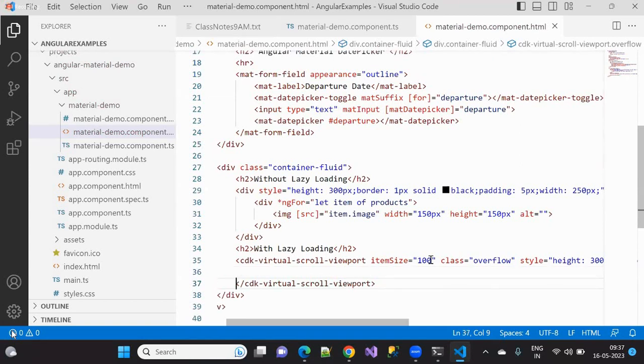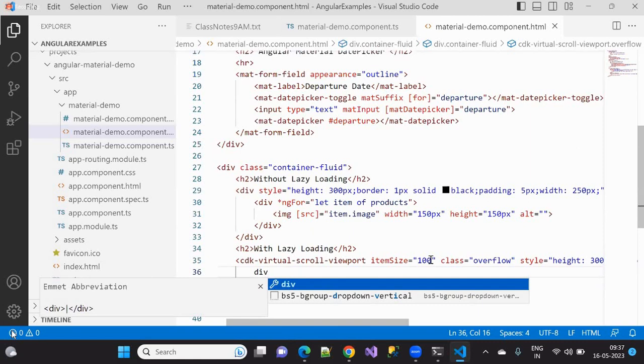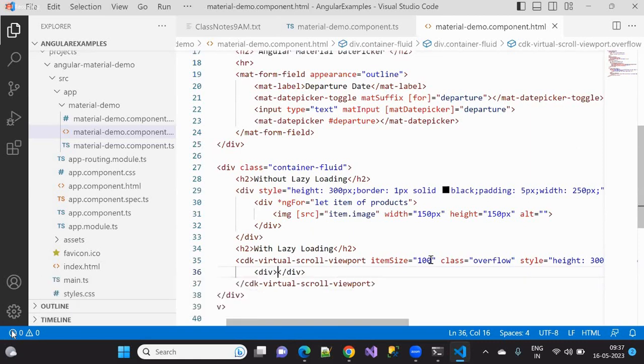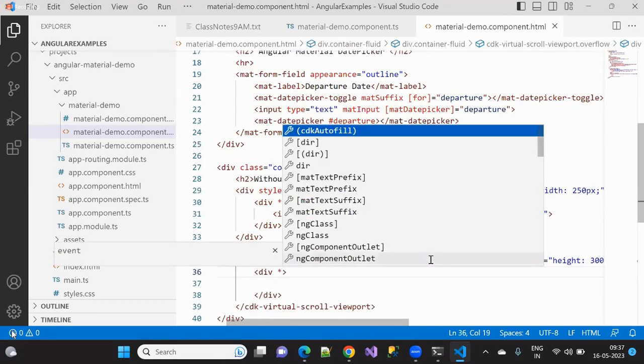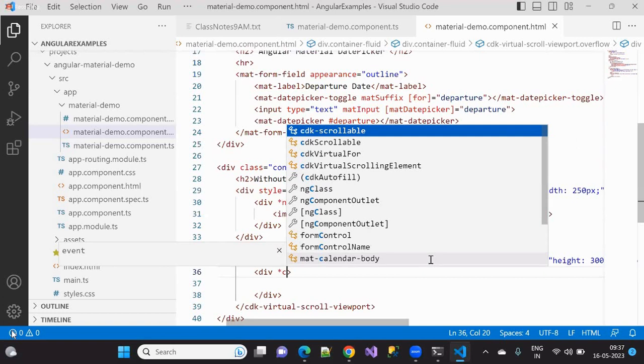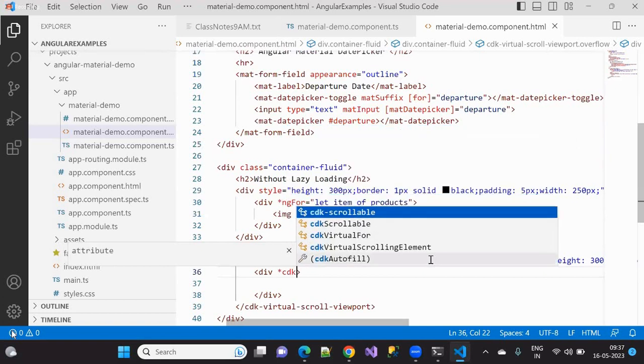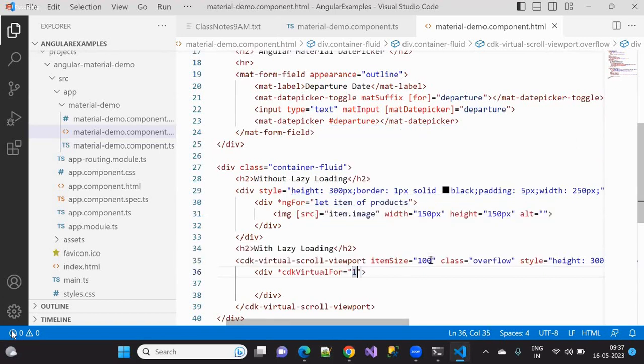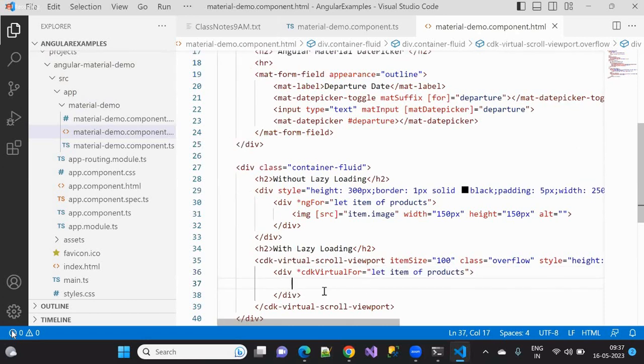Now, each and every time I'm getting one item and displaying it, so for this particular div, let me give cdkVirtualFor, let item of products that we are having.